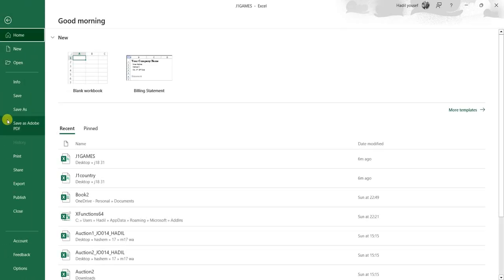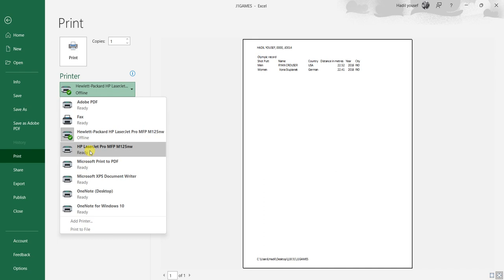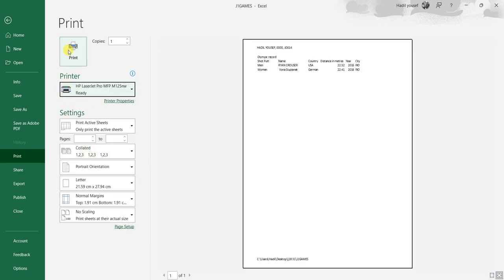Then I will go to the print. I will check my name, the data which is requested, and this is my file path and name. So I can just click on print and we are ready to print.